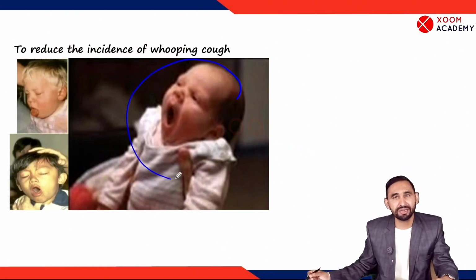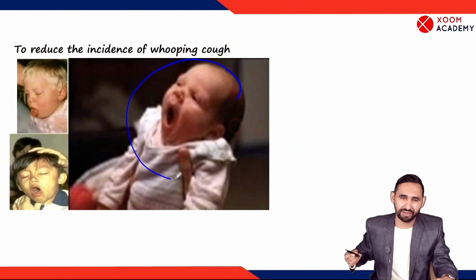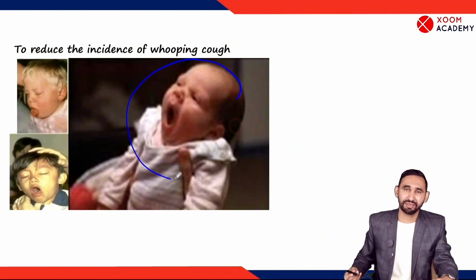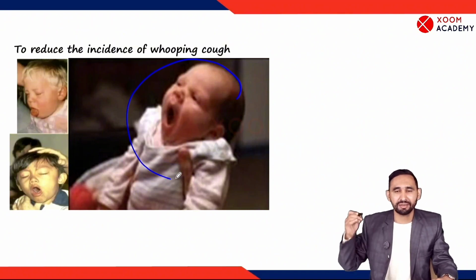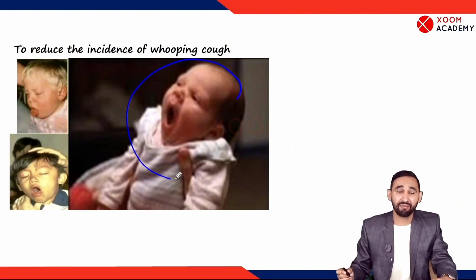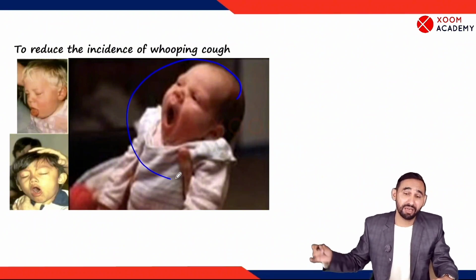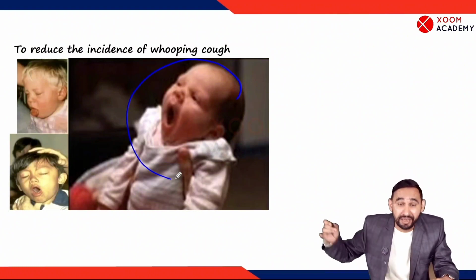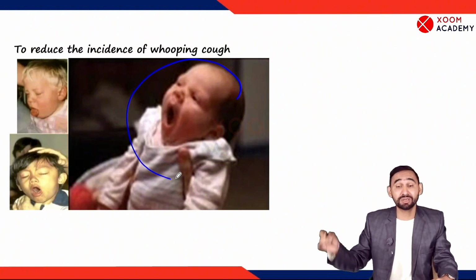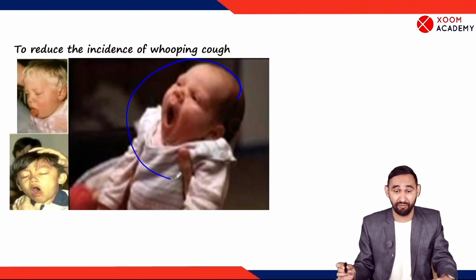We also need to reduce the incidence of whooping cough, the 100-day cough. It is predominant in children less than 2 years. There can be rib fracture, herniation, and pneumothorax. Persistent cough can lead to complications. The child becomes cyanosed, the child dies. So it is easier to prevent whooping cough than to treat it.